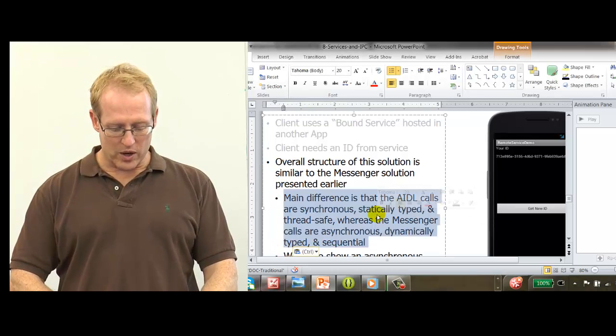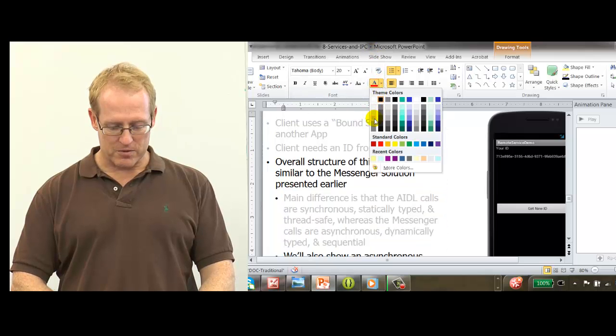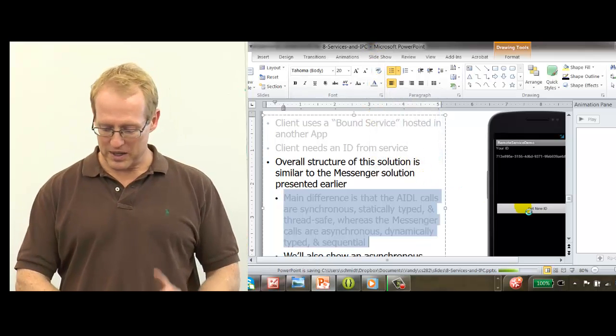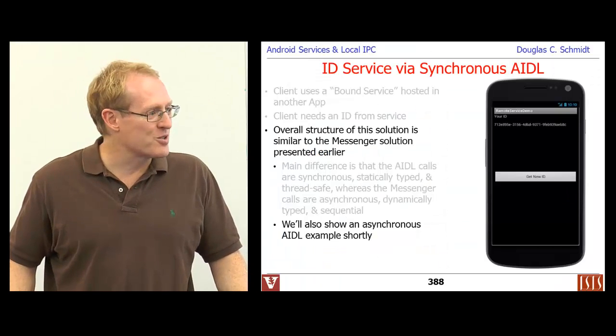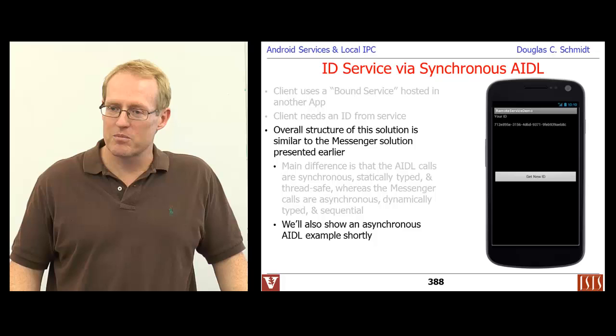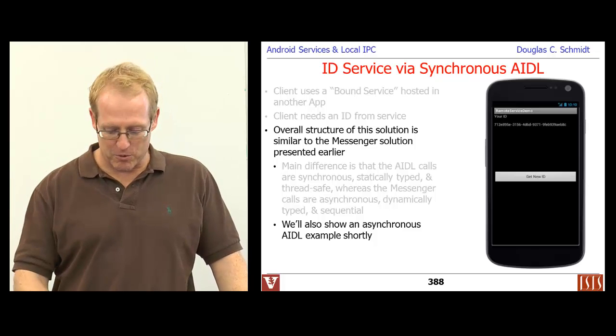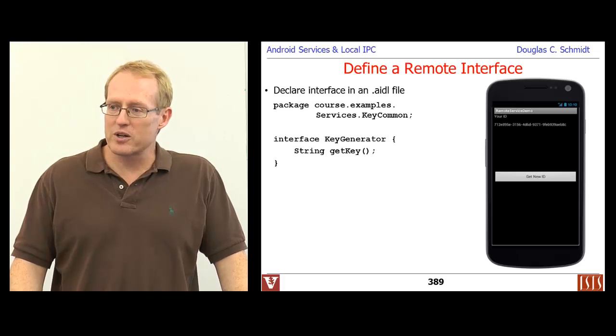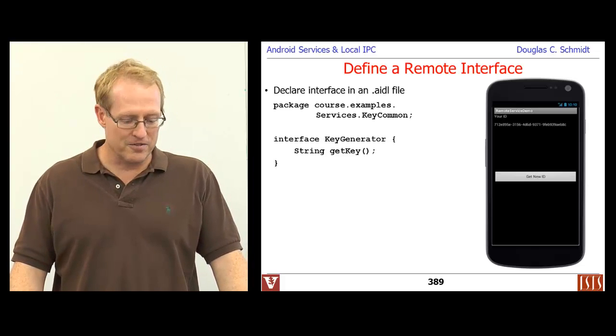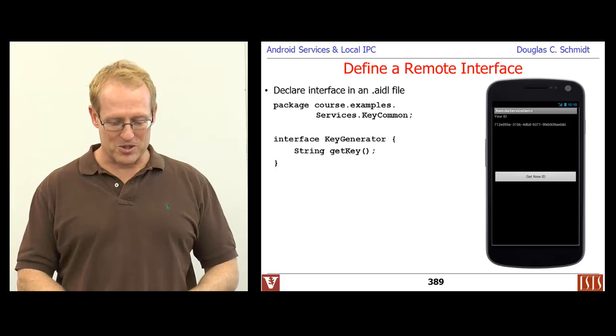Now, after we first talk about the synchronous version, which is really easy to do but has some quirky downsides, we're then going to show an asynchronous version that is not that much different, but follows much the same form. Okay, so let's start off by talking about what we do. The first thing we do is define ourselves an AIDL interface, and it's really simple, as almost always is the case.